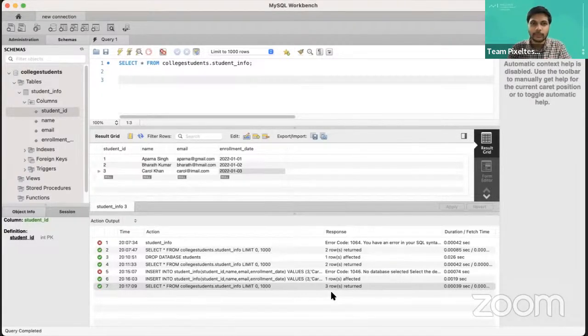So let's go back to our Workbench. Yes. Now in your table manipulation, we have understood our first insert query, right? So now you can go to the practice link I've provided.